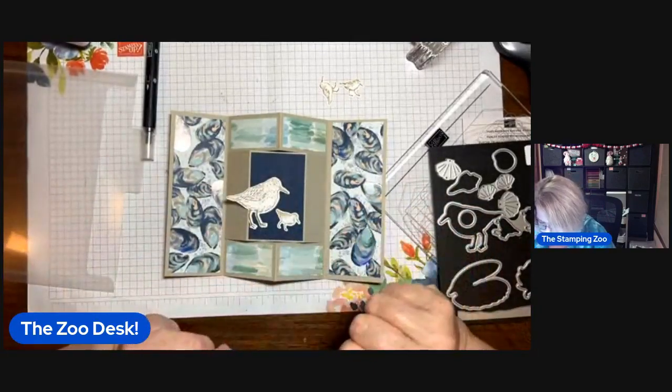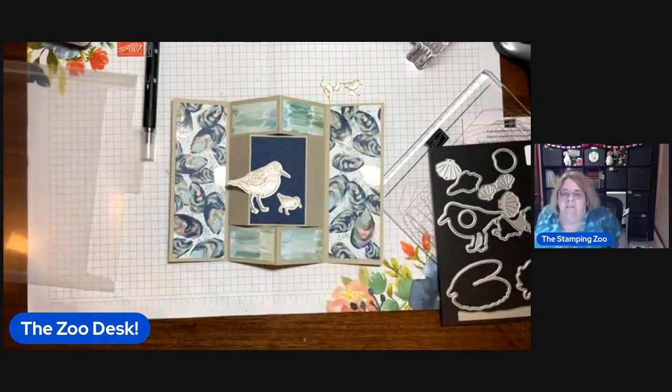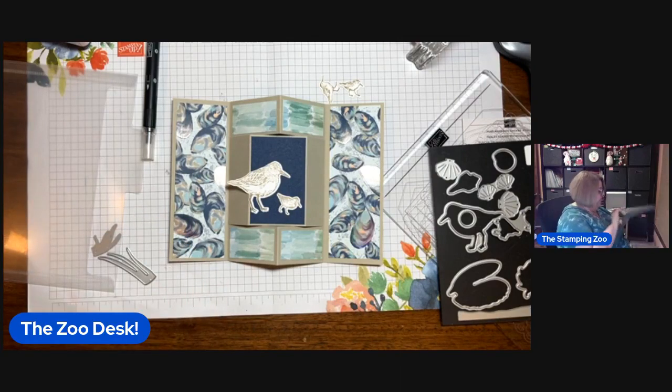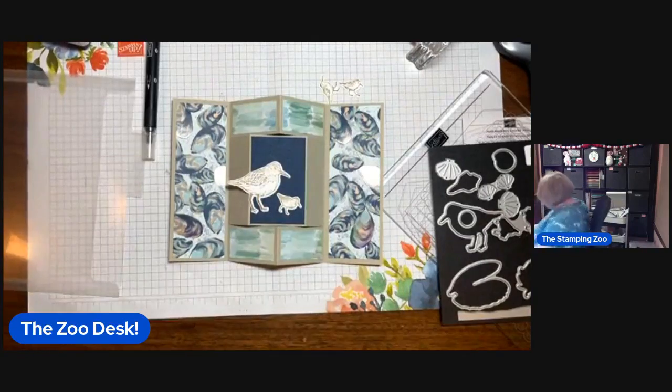And let's cut it out in, there's a lot of mint macaron. So let's try that. Let me grab a scrap. That's soft seafoam, which I think would work really well too, but it's not in the paper. So I'm just sticking with what's in the paper for tonight. If I can find some, that is. Okay. There's some. This is a big piece, but that's all right. So I'm just going to take this over and die cut it out.